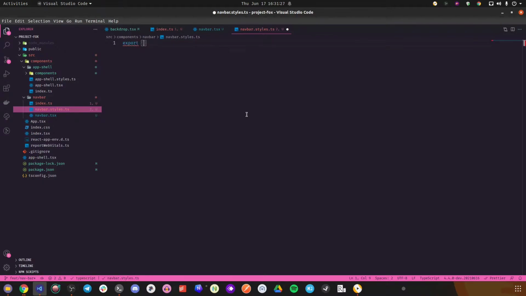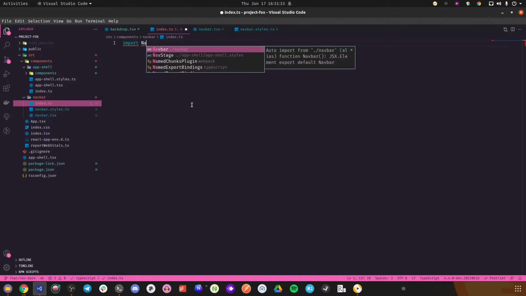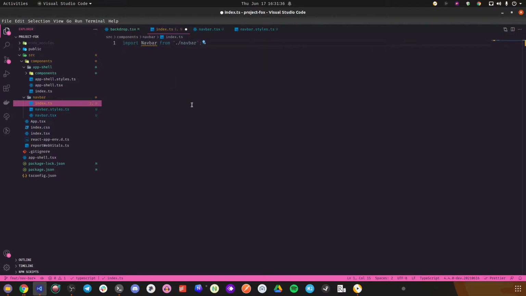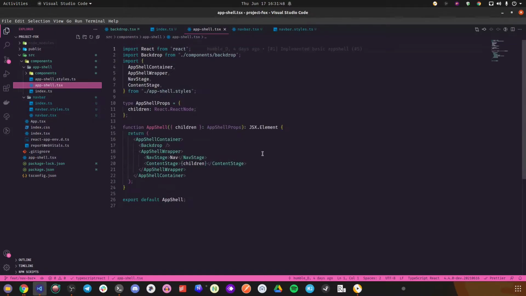And here we'll just export this because TypeScript will throw error in other case, and we'll import navbar and export default navbar. Cool. Now we'll check our app shell code, and here nav stage navbar.